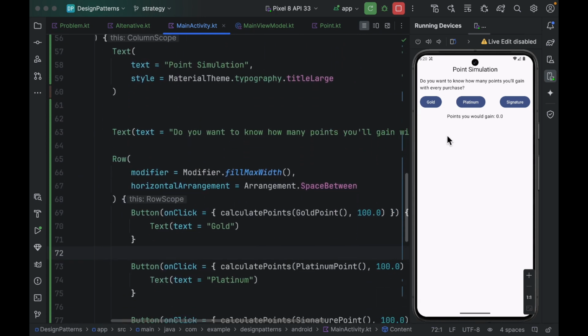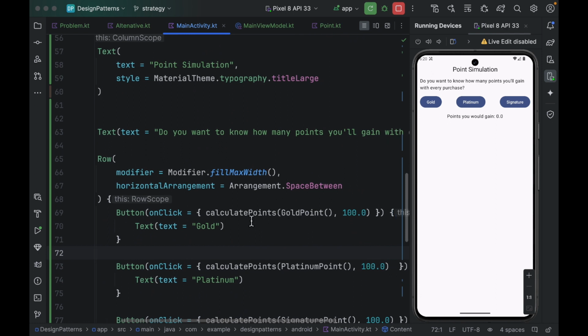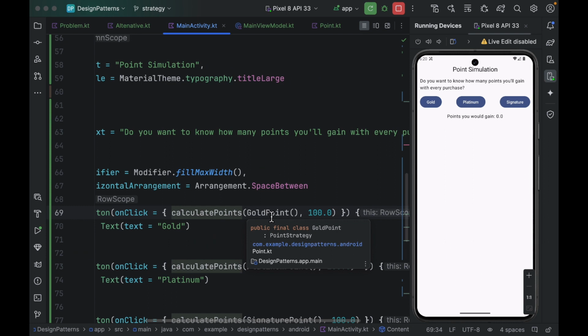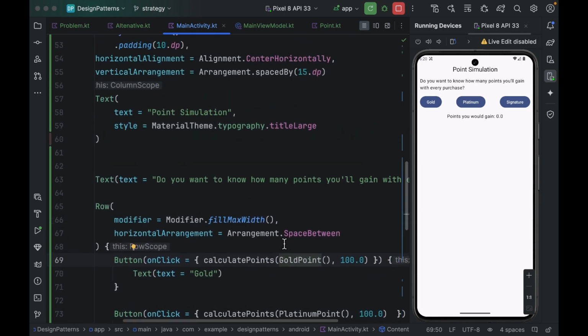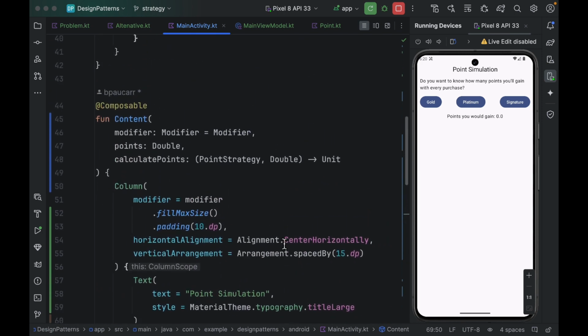So when you click, for example, Gold, I will call calculate points, and as an argument, I will put the Gold point. In this case, I will use $100, pounds, or whatever you want, depending on your local currency, and that's it.